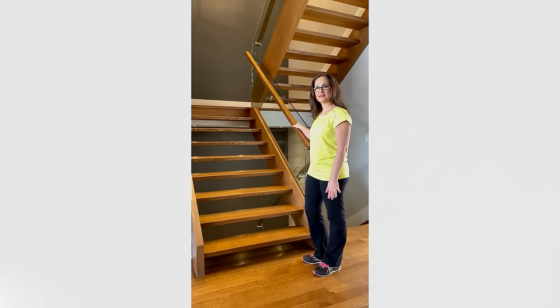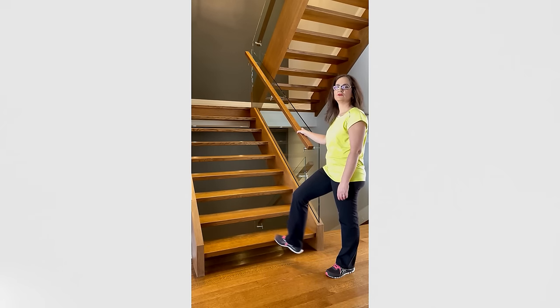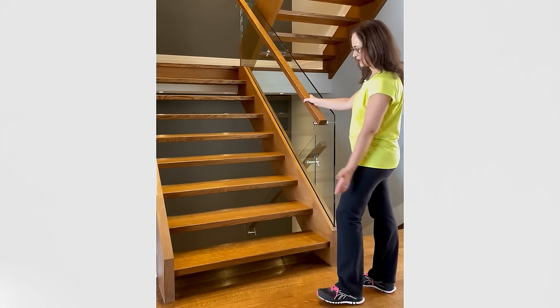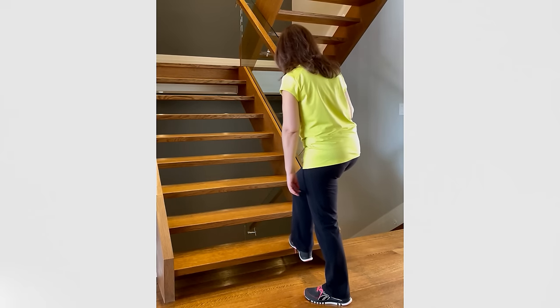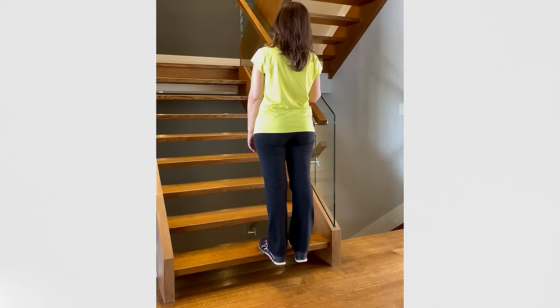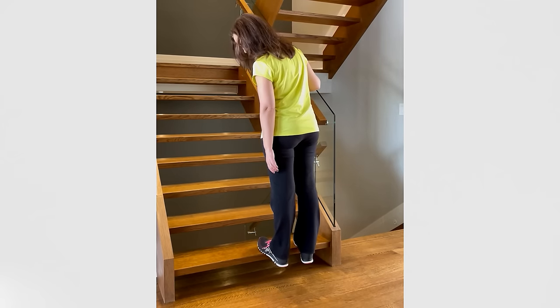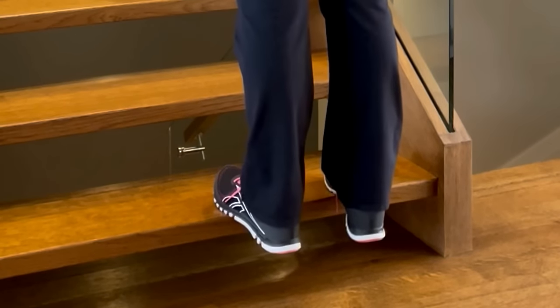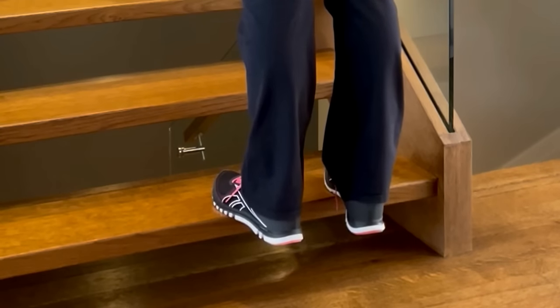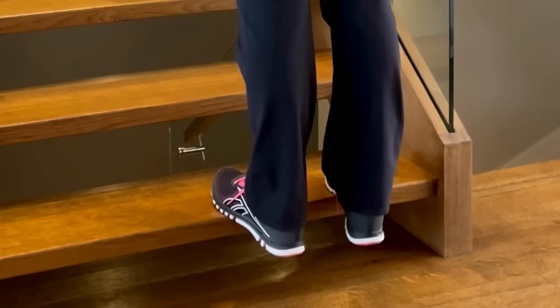Okay, this exercise is to stretch the calf muscles here, and we're going to use the first step. If you don't have a staircase, just find a box or a step. You go on the edge here, and you do this with both feet at the same time, and you just let your ankle go, so the heels go down, the tips of your feet go up, and you are stretching the calf muscles. You can go a little bit forward with your body to stretch more, and just relax here and feel the calf muscles stretching.